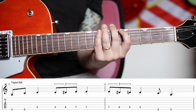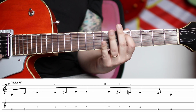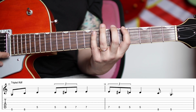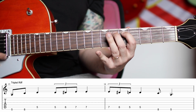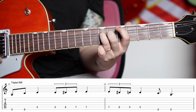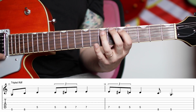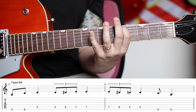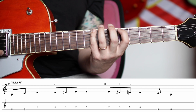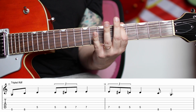Lastly, I wanted to look at some triplets because I want to show you how the triplet sounds great with this 2, 5, 8, 5, triplet 5, 6, 7, 7, that first measure. 1 and 2, 3 pola 4. Then we're going to do the same move, 1 pola 2, back down.